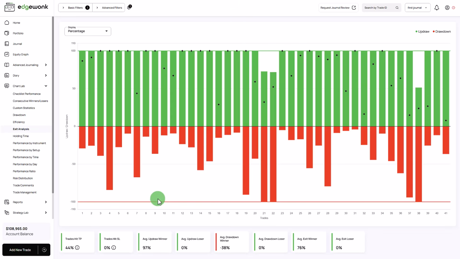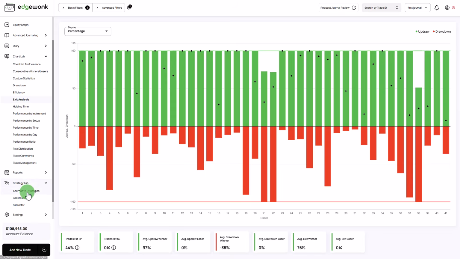This could mean the trader could experiment with also a smaller stop loss. What happens if you reduce your stop loss size? Of course, some of the trades that previously were winners will turn into losses, but on the other hand, your reward to risk ratio on your winners will increase significantly. So now he can work on both. He could think about making his stop loss a little bit tighter while extending his targets. This has to be done very, very carefully and gradually. Ideally, you can also do it with your alternative strategies.